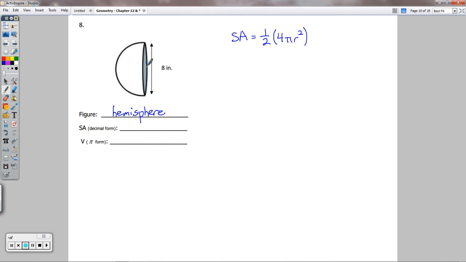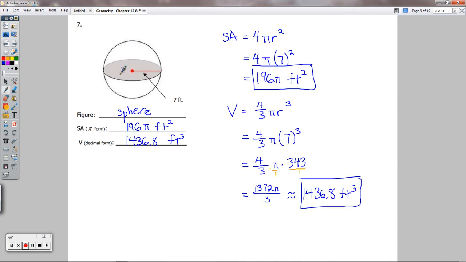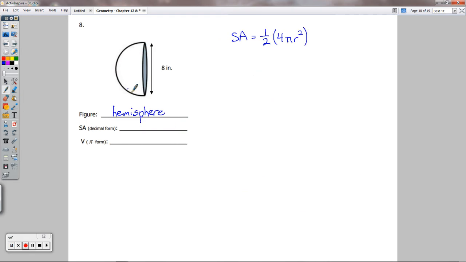you're also going to have this circle, this great circle that's actually showing, where with a sphere you didn't have that circle at all. You just had the outside of the sphere. But now we have this half a sphere, so 2 pi r squared, plus another pi r squared. So you've got 3 pi r squared really anytime you have a hemisphere. And since this is the diameter, divide that by 2, your radius is going to be 4 inches.